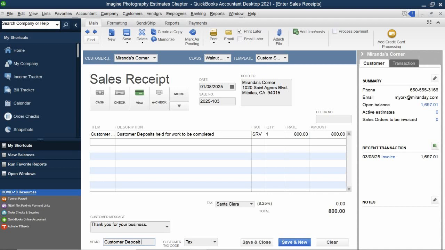On there, they have photo shoot in March. Okay, for photo shoot in March. Okay, and I'm gonna go ahead. Everything looks good. Again, this is a service item because you're not gonna tax the person on the deposit, right? Whatever deposit they put is the amount they put. And I'm gonna go ahead and click save and close.